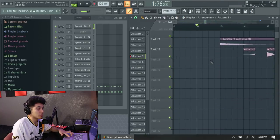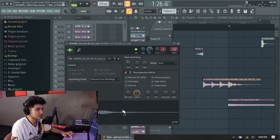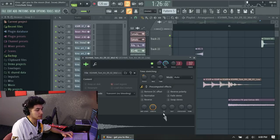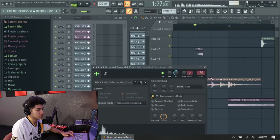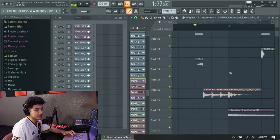And then right before the drop, we have this fill. I made it just with single toms. So here's the first one. These are all by Cashmere, by the way. And then we have this last one. And then we have this little, what is this? I think it's reversed. No, it's not, it's just an orchestral hit. And this is what they sound like.